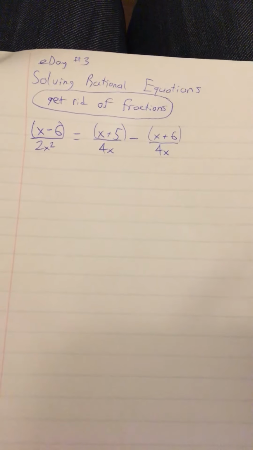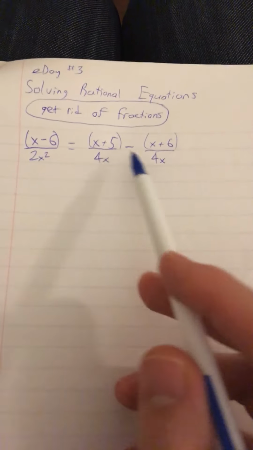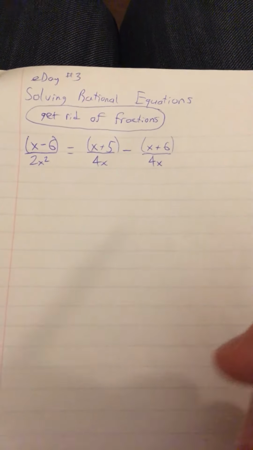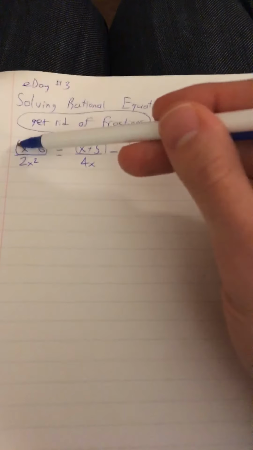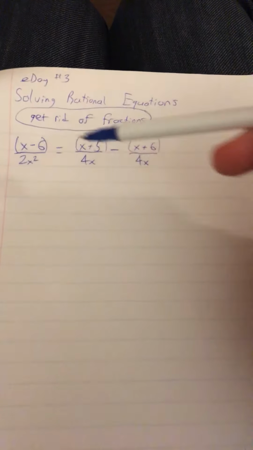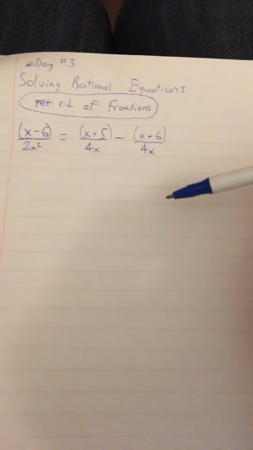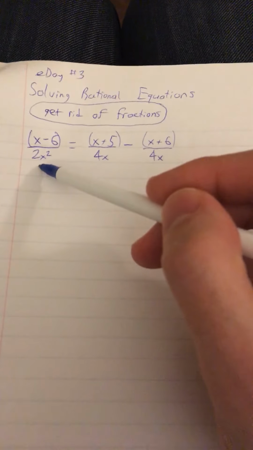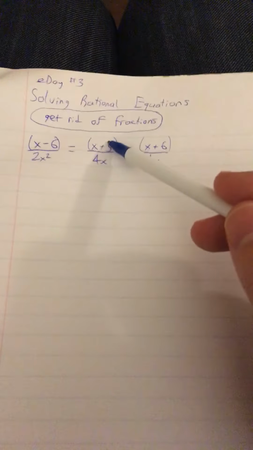Those all get parentheses. Okay, so to get rid of the fractions, we want these denominators, or the bottom of the fractions, to go away. And how we can get them to go away is by maybe multiplying something on the top so that we can get a cancellation on the top and bottom of the fraction. And whatever we do to one fraction or one side of the equation, we'll have to do to the other side and all the terms involved in that side. So as I'm trying to decide what to multiply by, I've got to get rid of this 2x squared here. So I could multiply by 2x squared here. And I know I'm going to end up doing that over here.